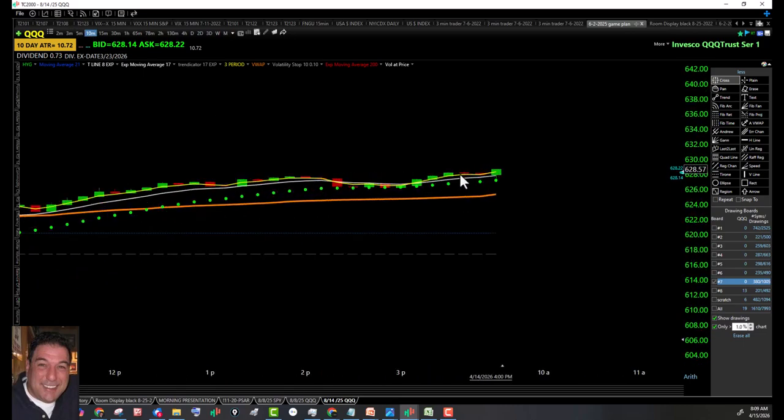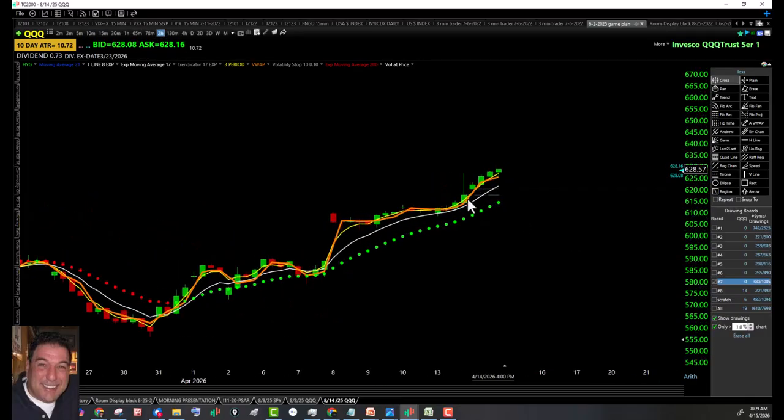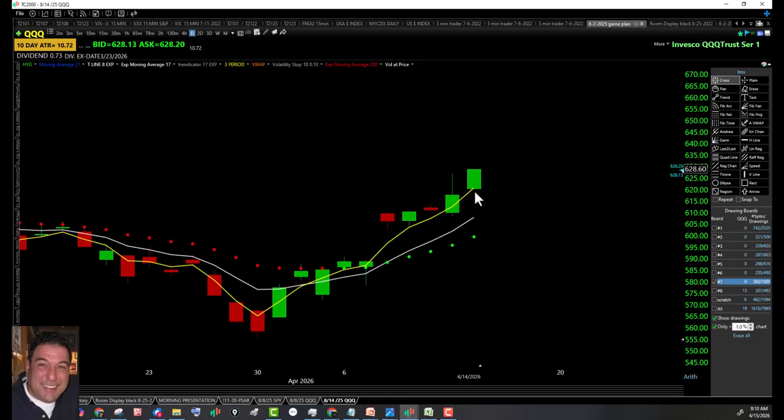You can see the sticks and the 3 plotting up over the rising 8, or the melting up 8 EMA. So we've got daylight between the 3 EMA and the 8 EMA. So we've got ourselves a little 10-minute uptrend coming into the close, looking like bullish consolidation to me. 10-minute uptrend. On the 2-hour chart, it shows us the sticks and the 3 plotting up over the 8. A lot of daylight there between the 3 and the 8 EMA. All right, we've got ourselves a 2-hour uptrend coming into the close. On the daily candle, just like SPY, higher low, higher high, closed over a bullish trap over the hooking 17 EMA.